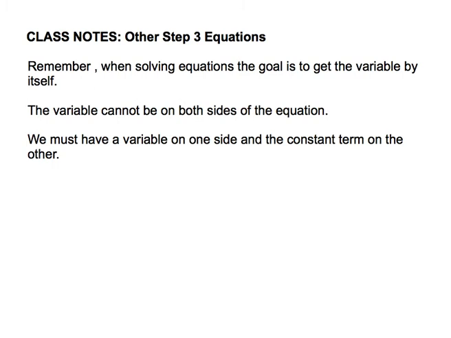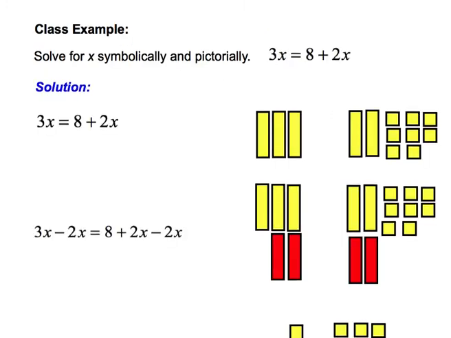And then we went on and I was showing them how you would do this mathematically. So remember, when solving equations, the goal is to get the variable all by itself. So when we have variables on two sides or both sides of the equation, just like we zero out unit tiles, we can zero out the variable tiles as well. So I'm going to show you a method here.